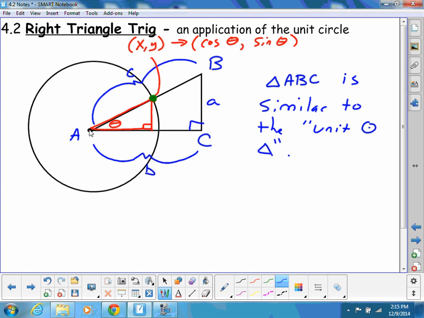So now we have to think about similar triangles. Let's think about what's going on with similar triangles. Oh yeah, from geometry I remember that in similar triangles, corresponding angles are congruent. I agree 100% with you. That's not what we're going to use here. We are going to use the fact that, therefore, corresponding sides are in proportion.